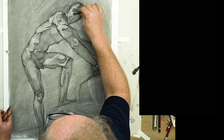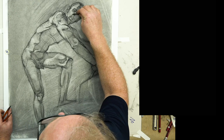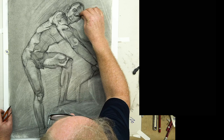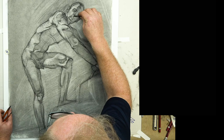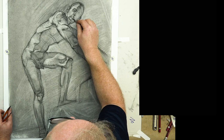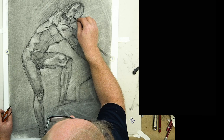I'm keeping the value pattern, which is fairly simple in this smaller head, from this distance. That's something that's also interesting about using images, is that you can blow them up and go deeper. Whereas if you're sitting in a class, or sitting with your own model privately, or however you're working it, ultimately you're not going to go up to a nude model's head and get in micro close. So unless you know them, I would assume really well, but you get the idea.